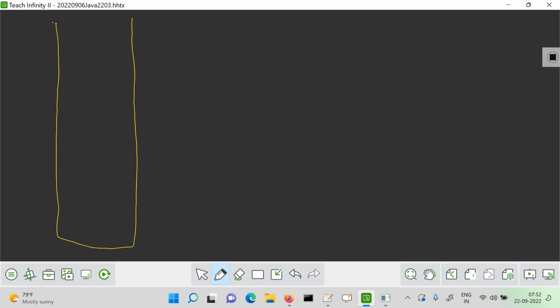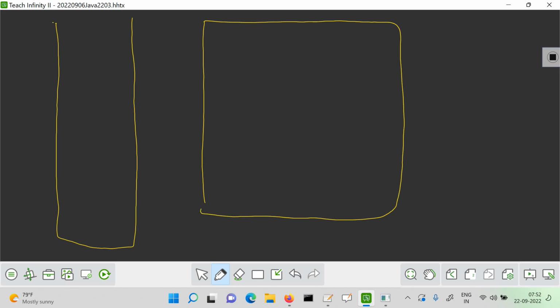Okay, so that's the runtime stack, and maybe bigger, and we'll have a bigger place for the heap area. So we assume there is a heap here. Fine. Space for the main method.